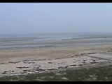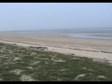Here we have the first view of a Normandy beach. This is the upper end of Utah Beach after we just had lunch. And it looks pretty obvious that this is low tide. There's a lot of room on this beach at low tide. But it doesn't look like it would be any kind of beach to have any good defenses. So we're gonna have to see what else we can find.